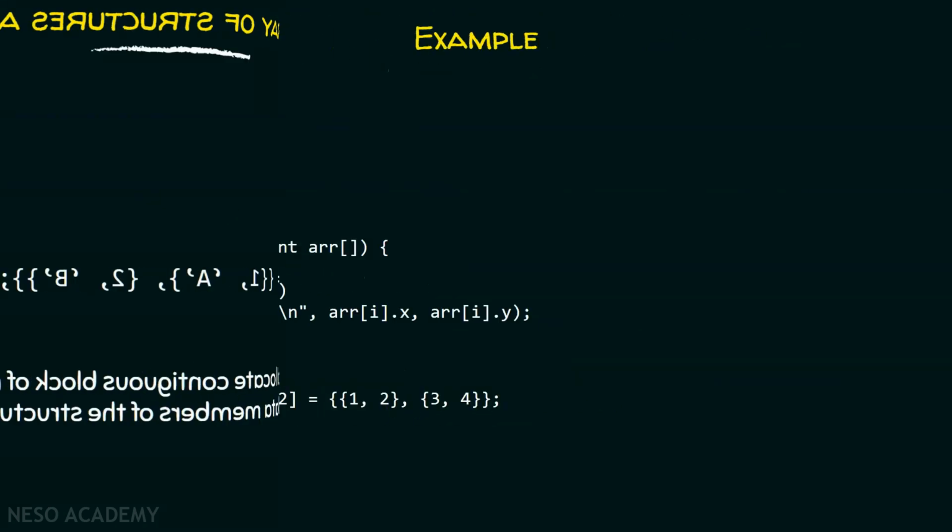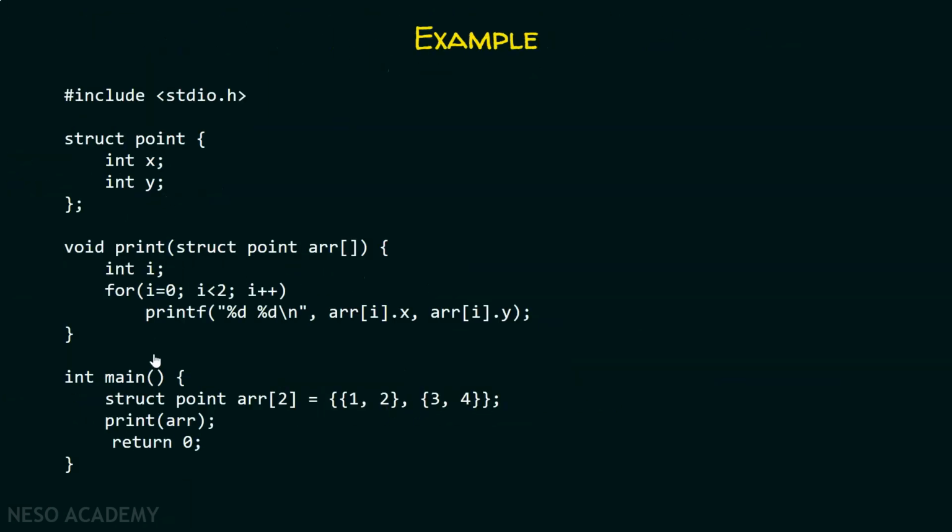Now here I am considering one simple example. In this main function, I have declared an array of type struct point. That means this is an array which consists of two elements, and each element has the type struct point. And here you can see the initialization has been done. This is the struct point declaration which consists of two members x and y. Both have the same type, that is int, which means that these are two integer variables, and here I am initializing them one by one. This is the first variable and this is the second variable. Think of them as variables only if you have any confusion.